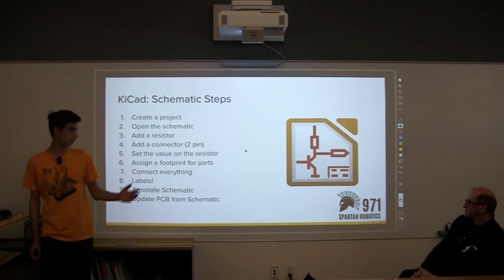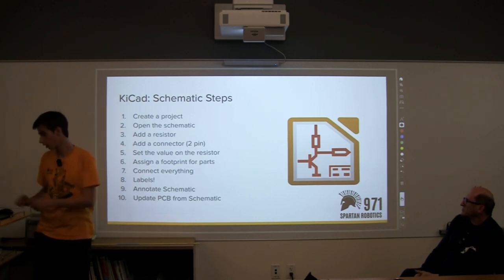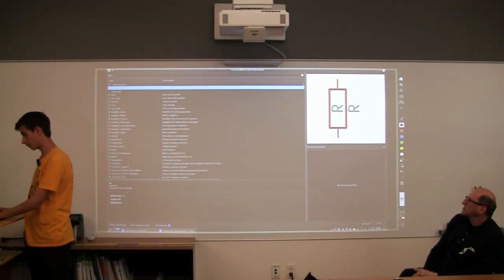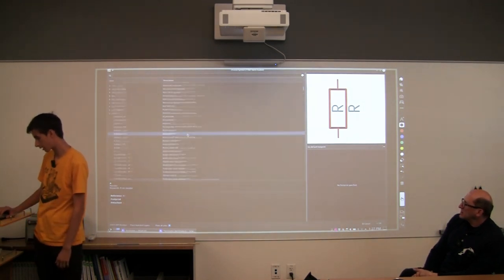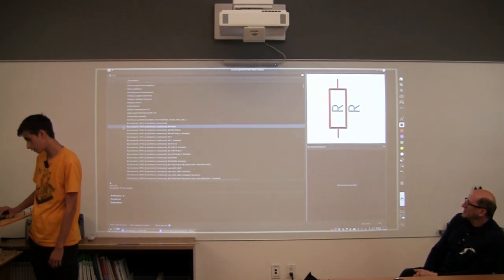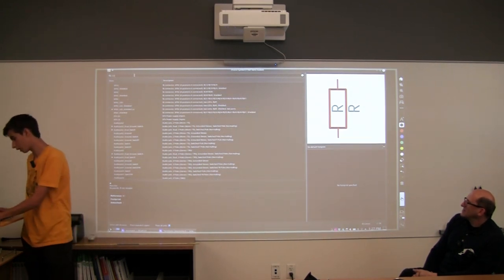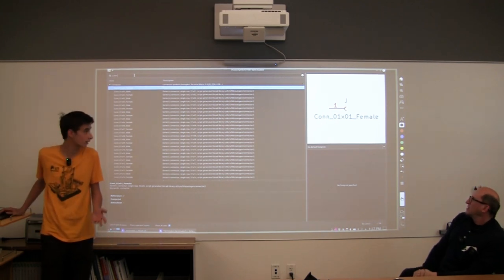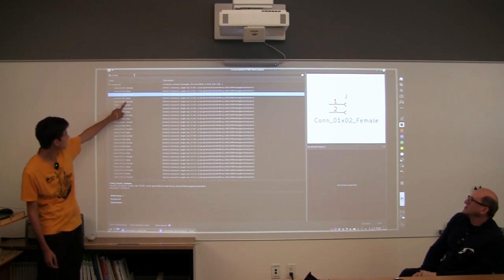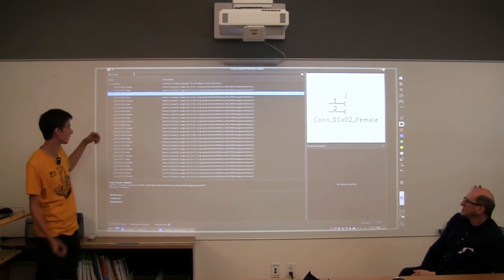And now we need to add something. Along with the resistor, we need a connector for that two-CAN wire that goes into the board. We need our connector. So I'm going to go back to the exact same place and look for connector, right? Oh no, where is it? So there's different types of connectors, and we want one that's called CON. These are basic connectors that you'll find anywhere, and we have so many that we can use. But if you look in the names, there's different things. There's male, there's female. I'm not going to explain it, but male is the one pointing out, and female is the one going in.